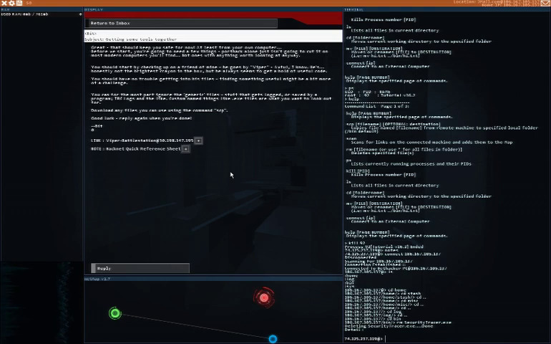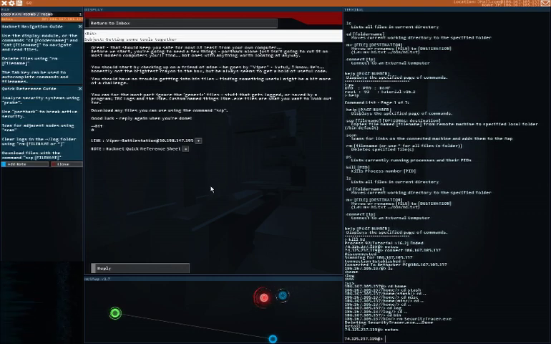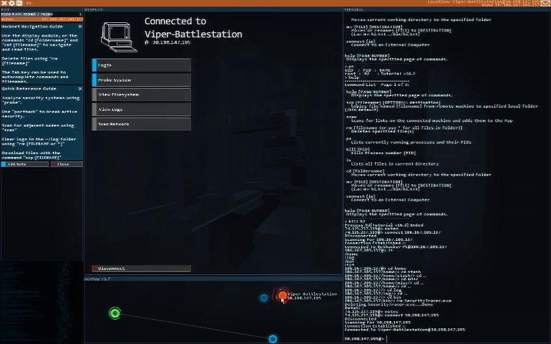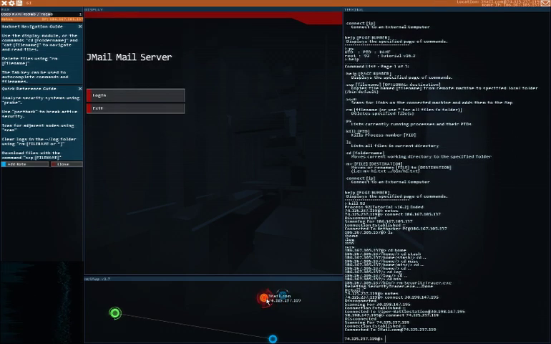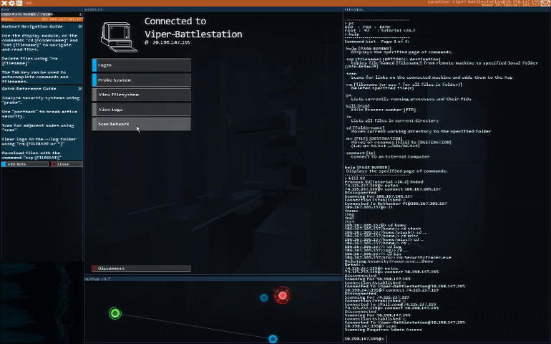Good luck. Reply again when you're done. So we've got a link, and we've got a note. Hacknet quick reference sheet. Alright, I'll keep this open for now. Let's get to his. First, I should go to here. Scan. Nothing. Okay. Pull tag.